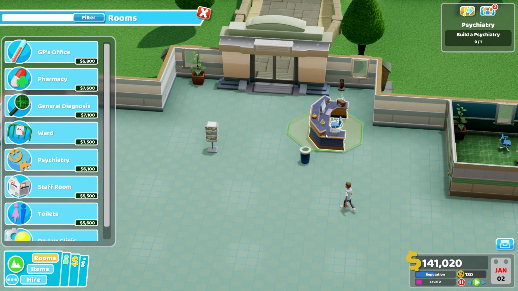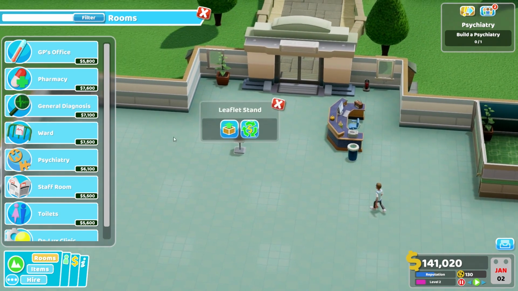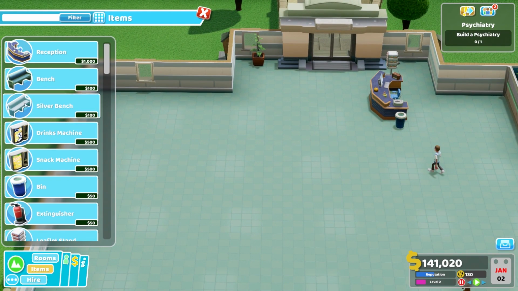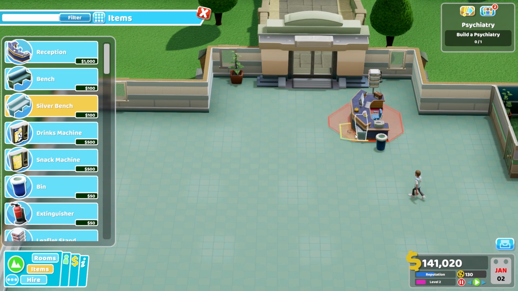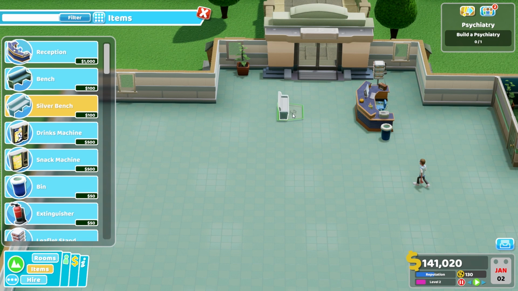So what we could do is, you've got the GP office there, so we want to move that. I'm going to put the bin there. I'm going to put a leaflet stand here. So we can, there we go. So we got that there. And then, of course, you want to have a nice silver bench. Also, you have some fantastic... And I've just noticed Z and X do this. That didn't tell me in the control panel. Alright. So we want to have a nice wee area that can be a waiting area. So we'll put it here. Nice bit here and here. Oh.